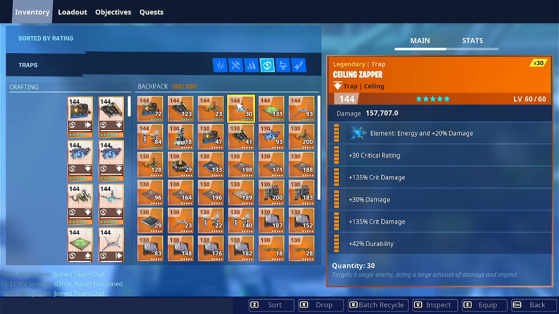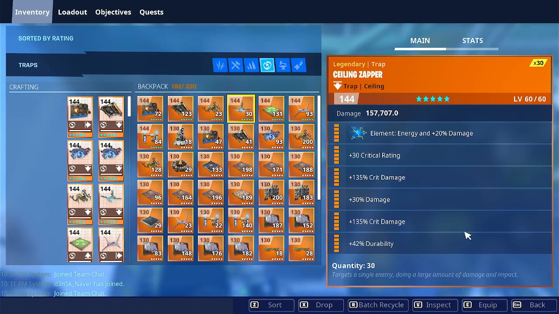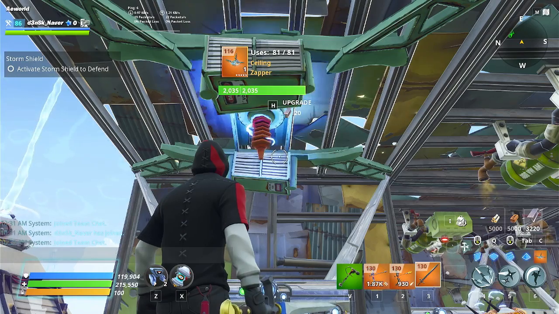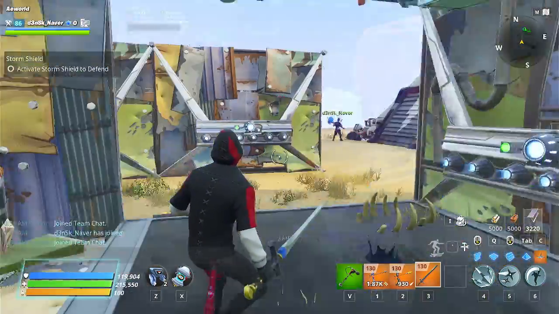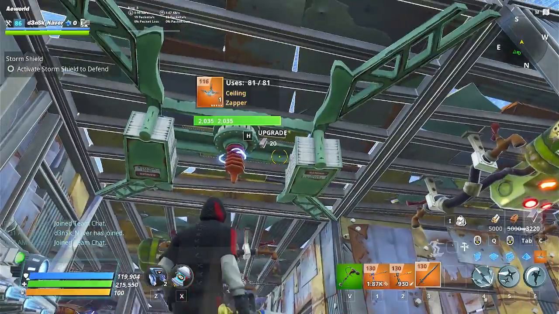But the ceiling zappers have a very, very high base damage, so you don't actually have to have the same build as I have right now, like crit rating, double crit damage, and durability. You can have maybe 1 reload speed if you want to zap 1 husk at a time. But for me, I've built the ceiling zapper as my very last trap for the end of the trap tunnel, to deal with smashers or mist monsters, or bigger targets, basically, a right husk or whatever.